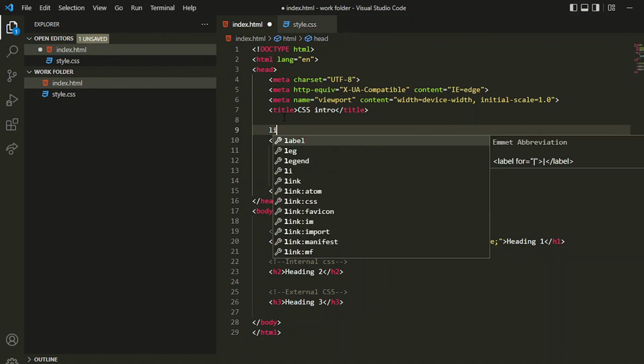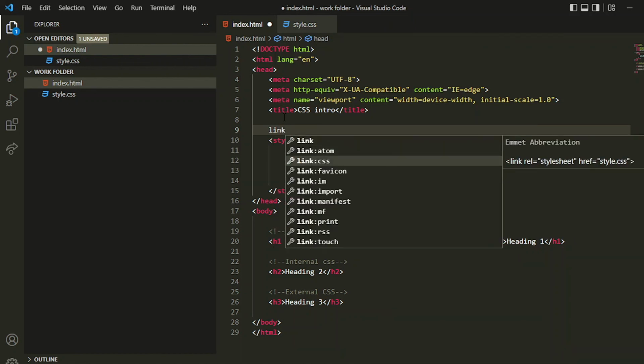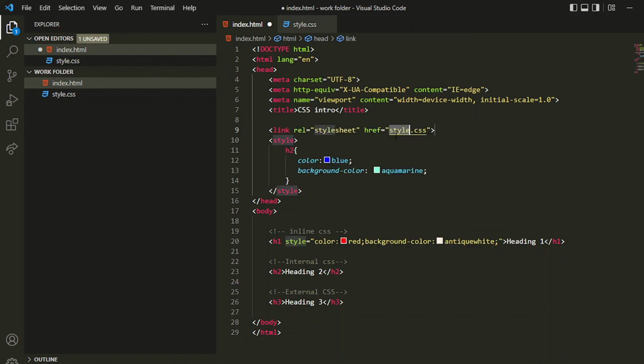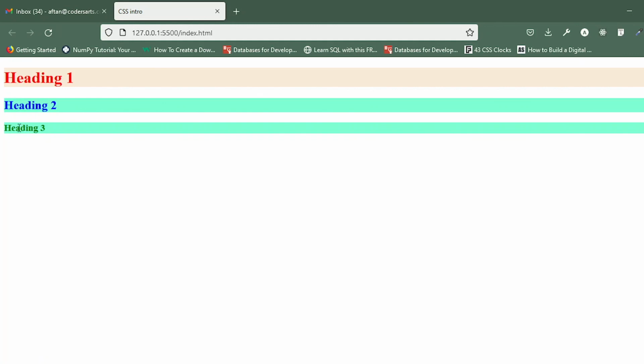Or you can simply write link, and your IDE, Visual Studio Code, will suggest how you can write it. So if it is in the same location, you can write style.css in the same area. Otherwise, you can specify the folder name if there is one. I can leave it now because it is in the same location, so I'll just write the name and the extension. So this you have to do. Rel is an attribute that specifies you are adding a CSS file, or the link of a CSS file. This tells the browser that. So now you can see that it is styled, the text is green and the background is aquamarine.